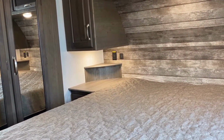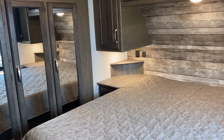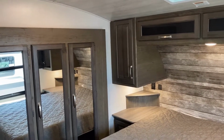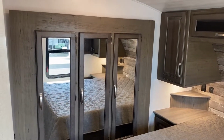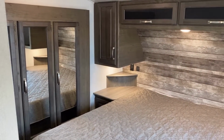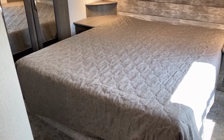North-south bed. You've got household and USB outlets on both sides, so you want a little stand fan, a little phone charge action, get your smart watch or whatever, your smart shoes, your smart shirt charged up. Remember Back to the Future 2 when they had size changing clothing? I'm not sure we're too far off of that.